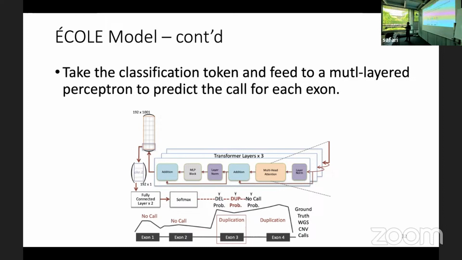So we train this model since we know from this 1,000 genomes consortium, but say you're a doctor, you do exome sequencing on your patient, you only feed the exome sequencing data to our model, so we predict because we learned. So you don't need the genome sequencing data when you are really using this. What I'm saying is when we are training this. It's similar. Every copy of structural variation we have among different individuals is very likely to be the same.